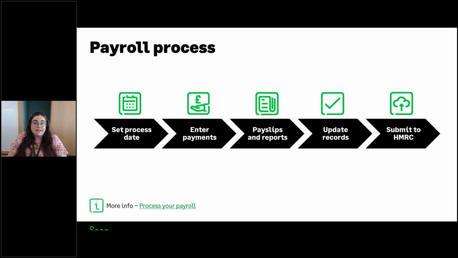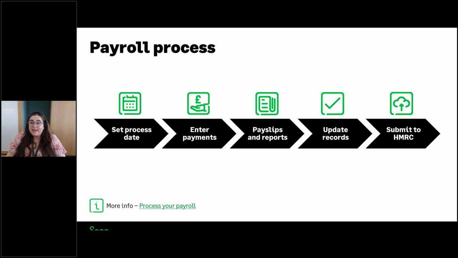And then the last main step that we're going to cover today is submitting to HMRC. So this is going to be the full payment submission, often abbreviated to FPS. And this is going to report your employee and payment details to HMRC. It will also include any new starters or leavers that you've had. It does also need to be submitted on or before the pay date for the FPS. So 5 main tasks we're going to focus on. There are more steps in between that you can do, as you'll see shortly. It just depends on how you process payroll though, so I'll touch on a few of those extra steps throughout the session, including of course some top tips from us. But that's a basic pay run that I'll be demonstrating.